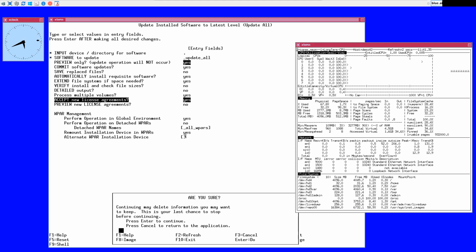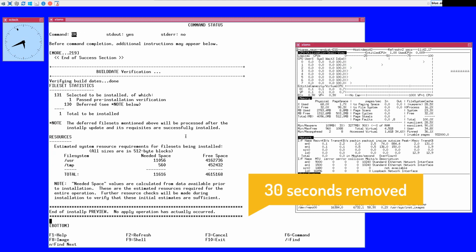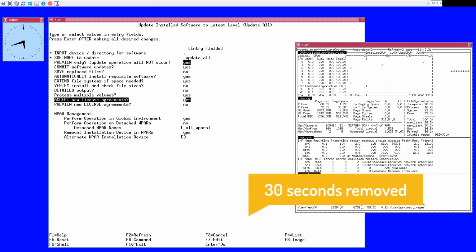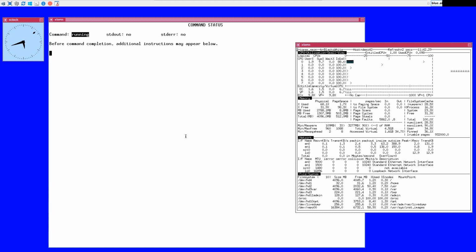So this is just a preview. It's going to go through checking here now about the sizes and does everything fit and it's all upgrade. Going to work with prerequisites to the update. That's going to work. So we'll do escape 3 to come out of that. We go back up in here and say preview no, and do that planning again, and this time actually try to do the update.